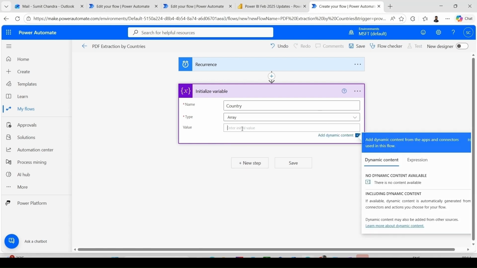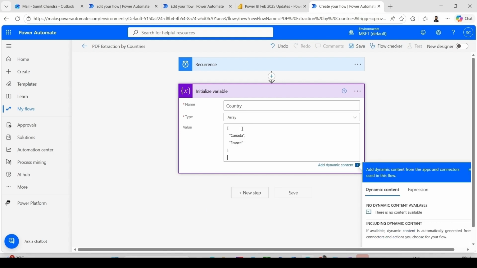And for now, let me put the array. In square brackets, we need to define the country names, and between country names we have to put a comma. For now, I'm just taking two countries. Later on, I will show you how we can fetch it from the Power BI query itself.